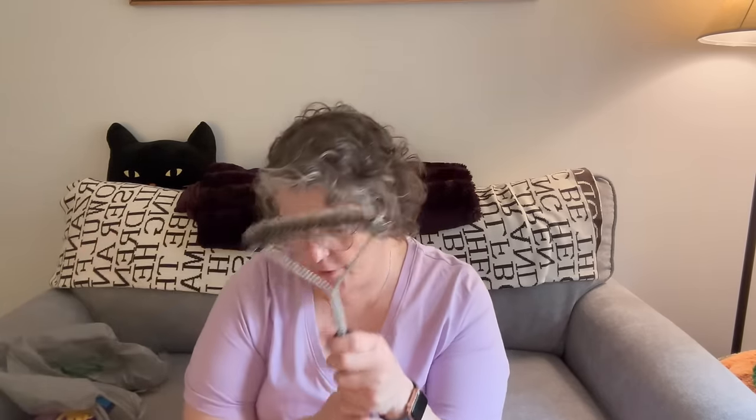I got a new grill brush. I know these can have some dangers to them, but I'm very careful. I need to clean my grill and really scrub it, and these do a good job of getting the stuff off the grate and down in the grill. So I grabbed that for the grill.